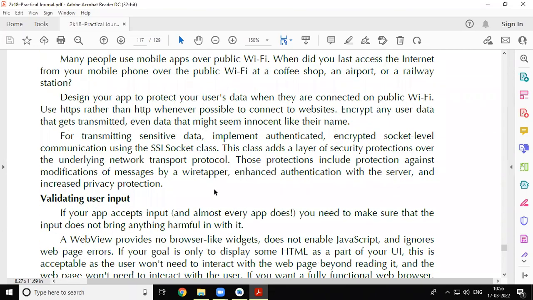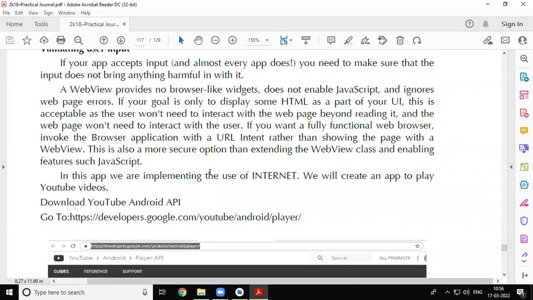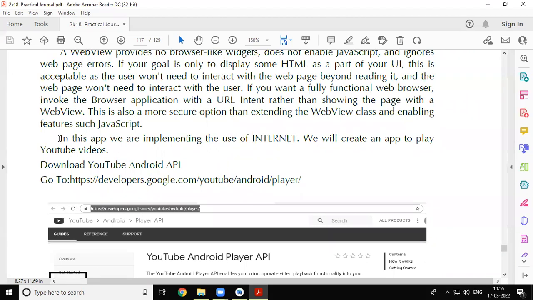I think public API we have already discussed, user input already we have discussed. So we will see one of the simple permissions related to security and how security is handled by using a Google API that is called the YouTube Android API. So on the Android operating system that is provided by Google, because YouTube is a product of Google. So the first thing that we have to do is visit this page or site.